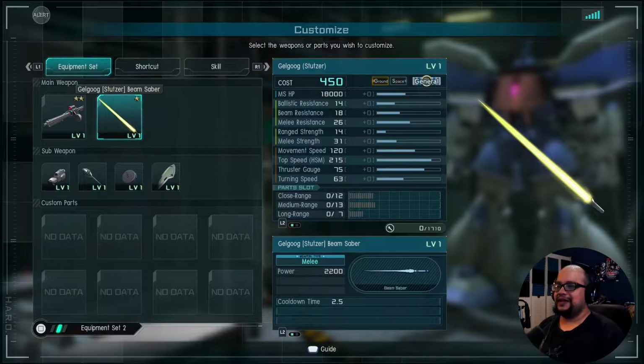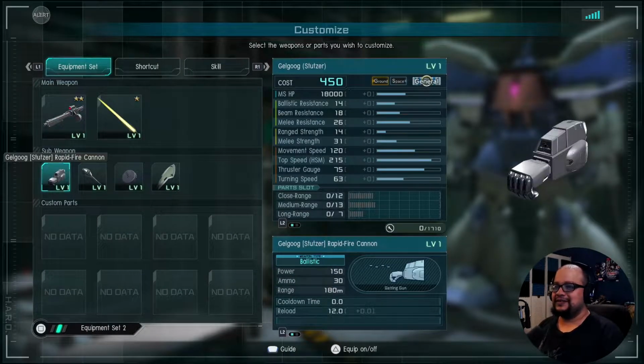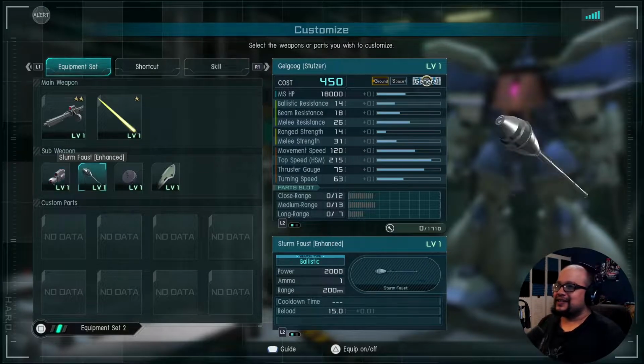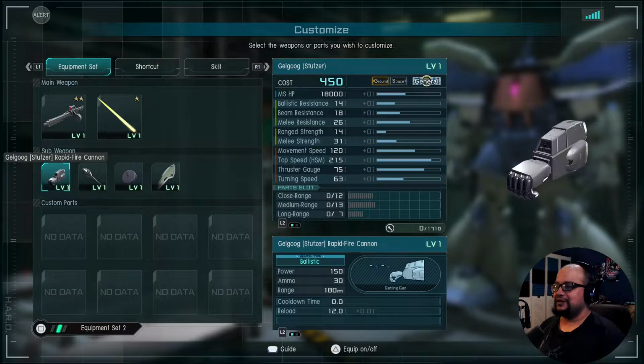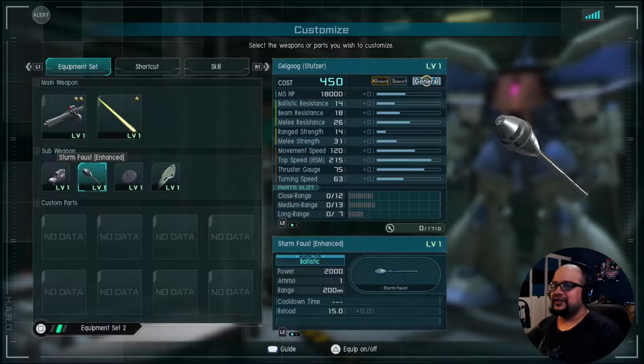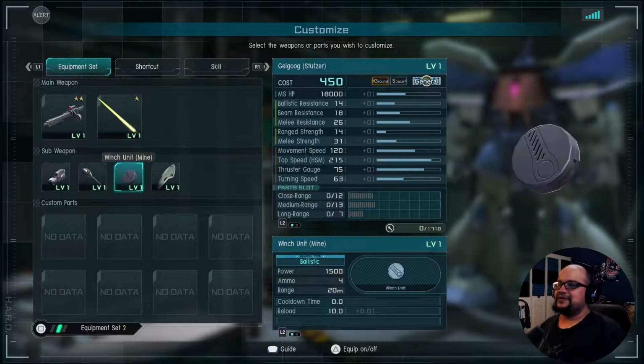It has a lot more buffers and nicer things on it, including the rapid fire cannon, which actually is rapid fire now. So this actually does have a really nice rate of fire now. 150 power, 30 ammo, range of 180, and reload time is 112. Also comes with the Sternfaust, as well as a new thing through the winch system, which is mines.